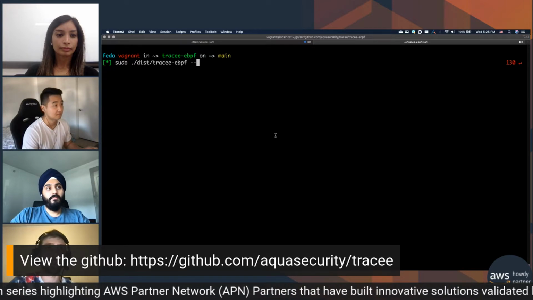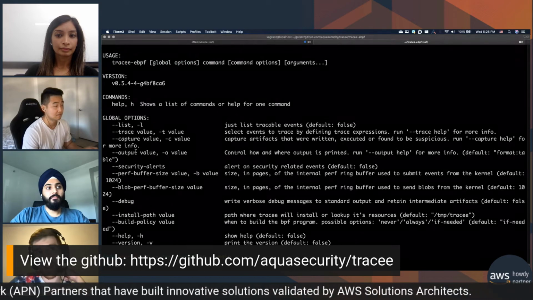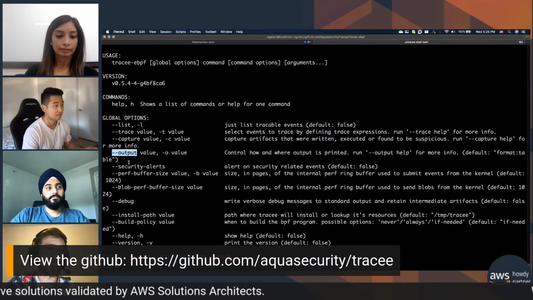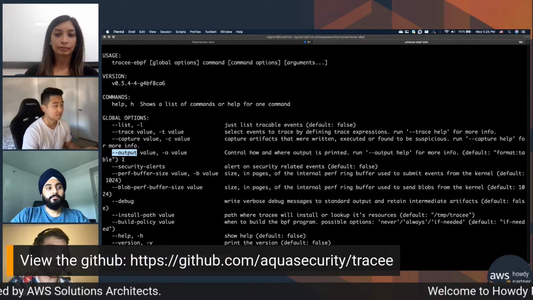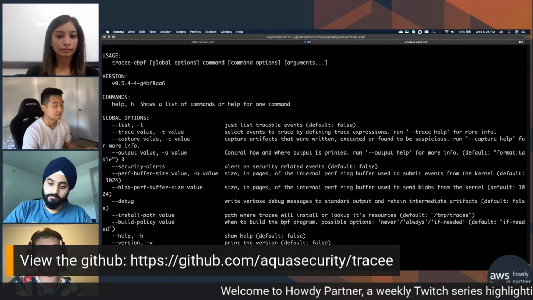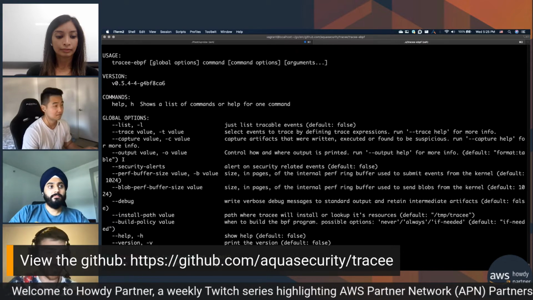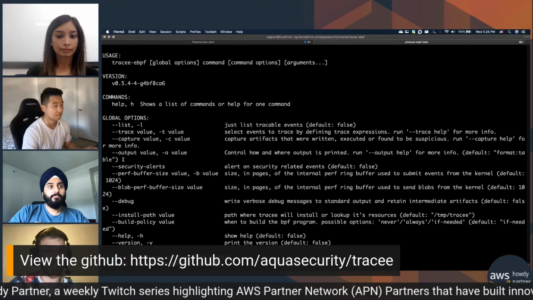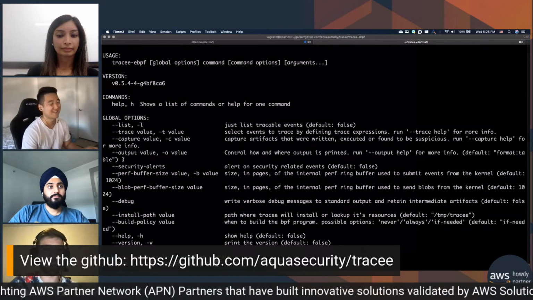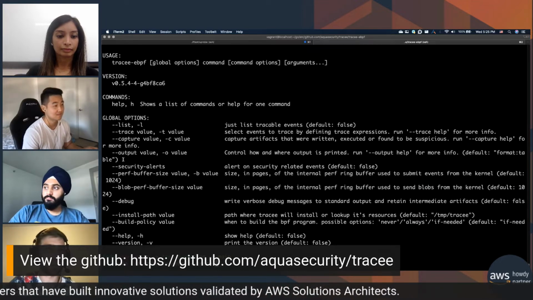Let's actually look at the help text. We have different integrations. For output, you can output to a webhook, and you can output in different formats. Really, the one that I'm showing you is for demo purposes. I don't know if anybody is just going to turn on Tracy and just look at it. That's right. If, let's say, a SOC analyst is doing that, maybe not the best use of their time.